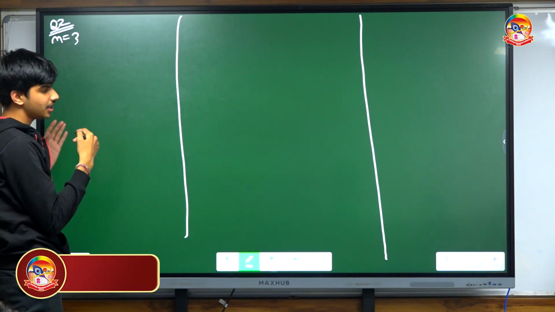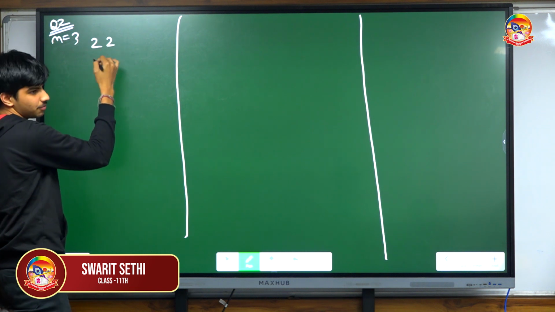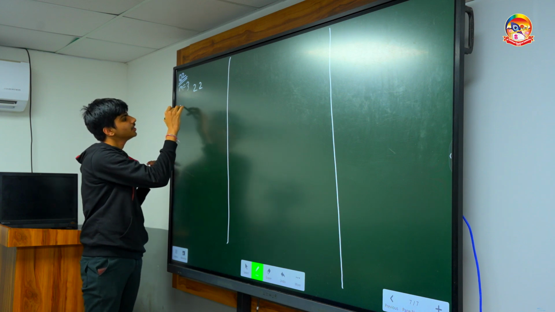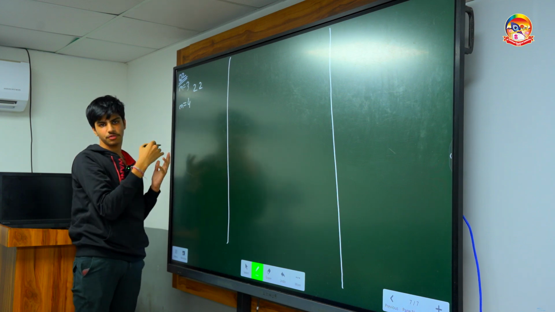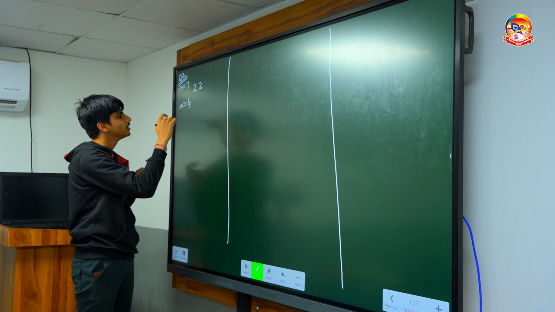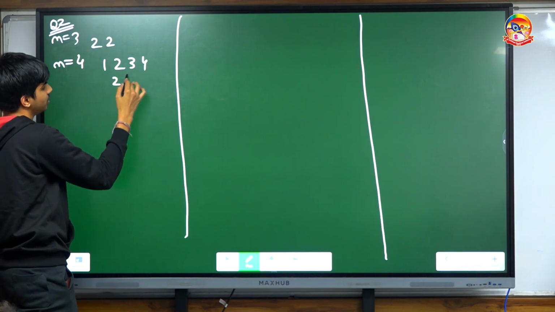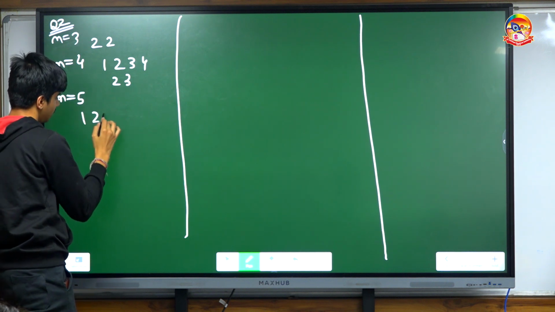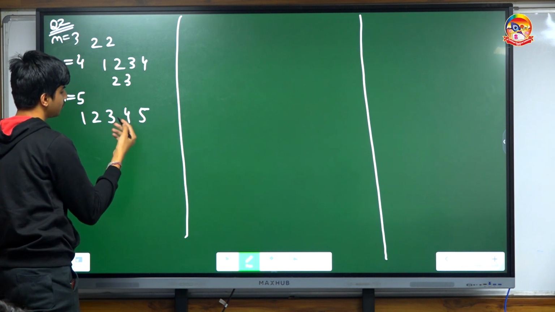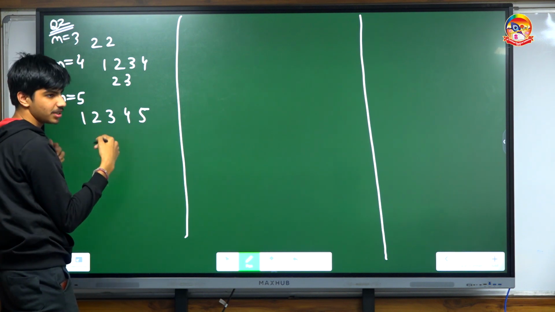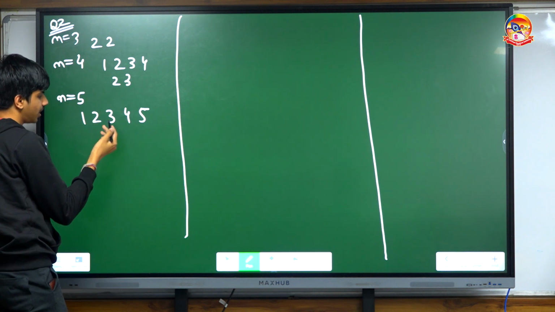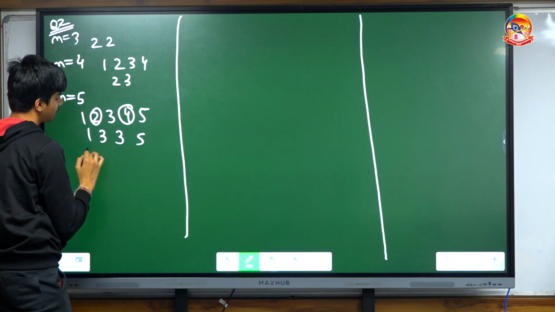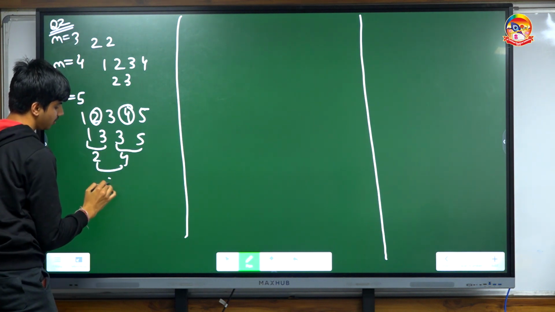It's already given to us that we can't do this because we will reach 2 and then we can't proceed. And then we juggle through some more cases to try for which n it will be possible and for which it won't be. So once we try n equal to 4, then it is easy to see that it won't be possible. We eventually reach 2, 3. Then we try n equal to 5. And then after trying for some time, you can actually get that we can reach a single number in the case of n equal to 5 by, if you take 2 and 4, then you can get this, and from this 2, 4, we can reach 3.